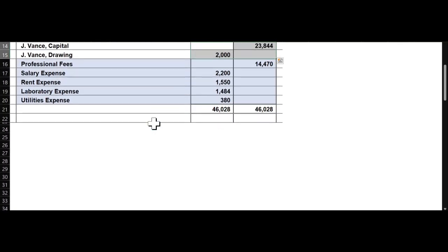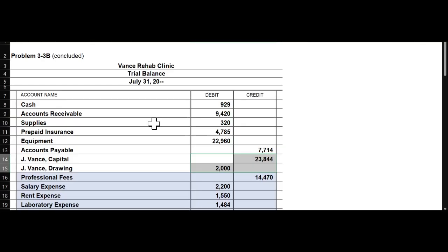Once we are finished with journalizing and posting, now we want to verify the accuracy of our ledger. And to do that, we use what is called a trial balance. As I think I shared with you in a previous lesson, it's called a trial balance because it's a trial, a test of the balances in your ledger. So you take the balance from each account, and if it's a debit balance, it goes in the debit column. If it's a credit balance, it goes in the credit column.